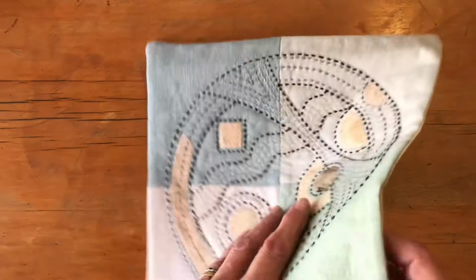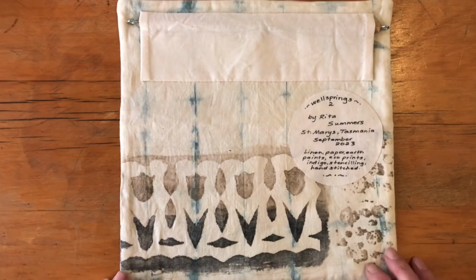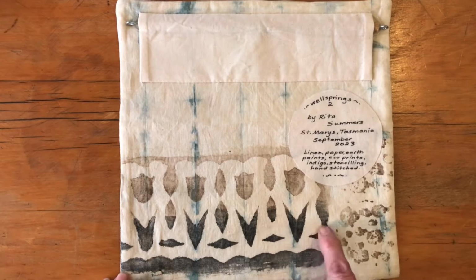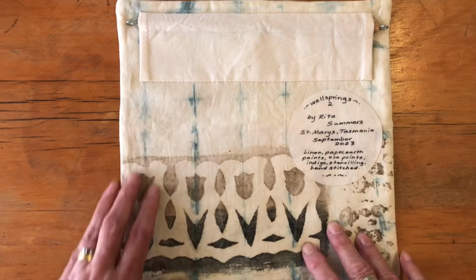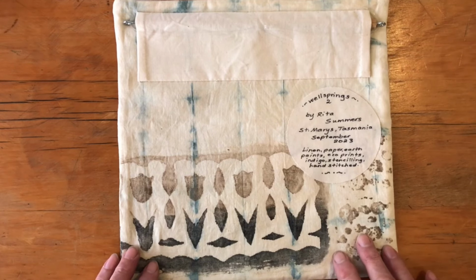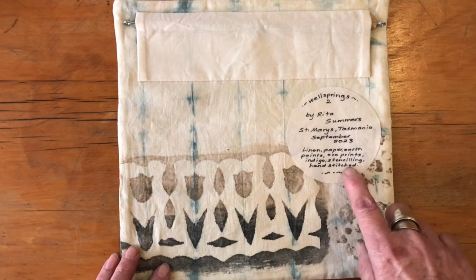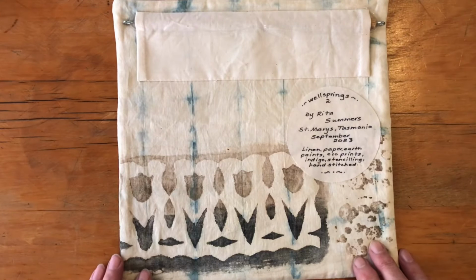And if I turn it over, you'll see the back on this one also is interesting. I've used again a piece of stenciled cloth, and I think this is linen, and I also had indigo dyed it previously by using a folded shibori method. Again, I've got my label and the rod pocket with the rod in it and some fishing line.